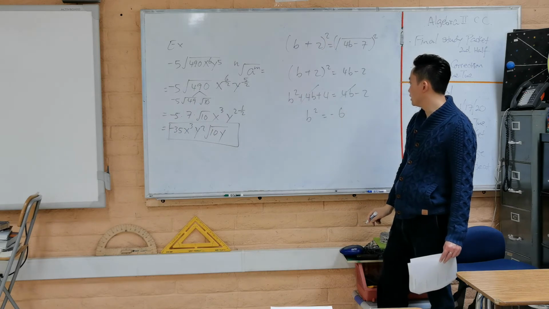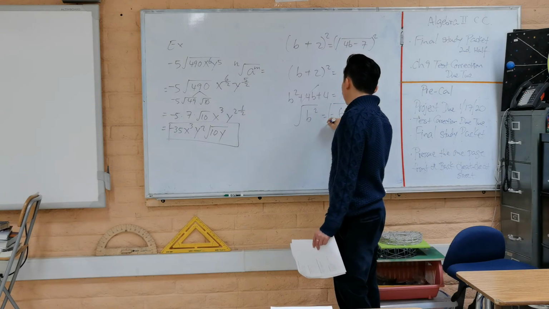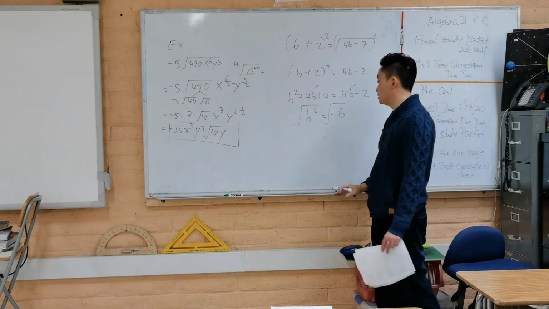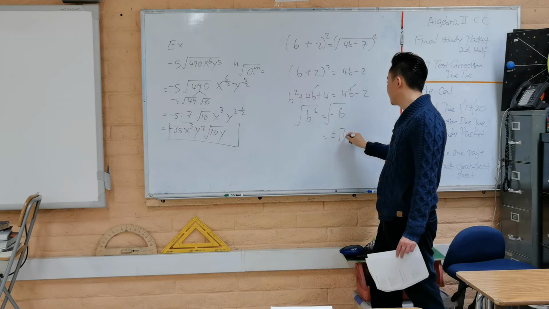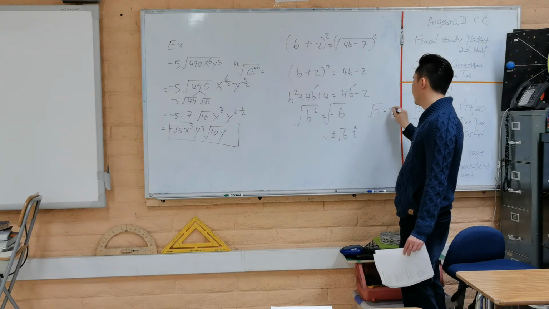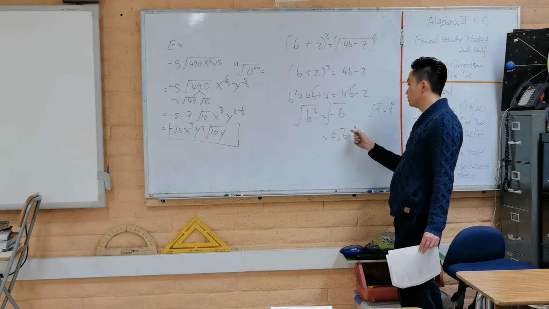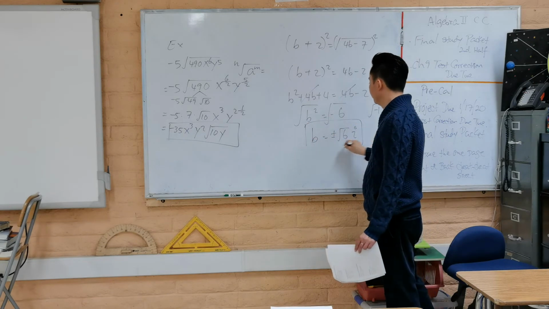And now you might be wondering, how do we solve for this? Well, basically that's just taking the square root. And for the square root of a negative number, that would be considered imaginary. So it's a quadratic, so it's plus minus root 6 i. Again, square root of negative 1, that's considered i, imaginary number. So we need to separate the imaginary number from the real number. And then b, just bring it down. That's it.